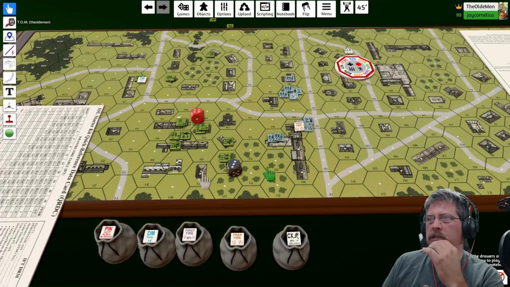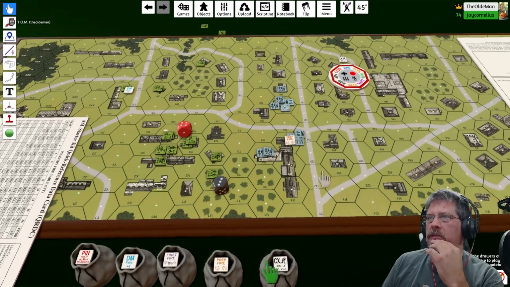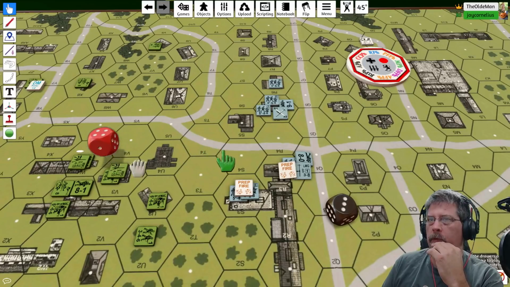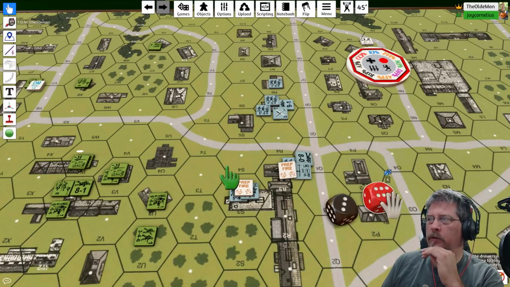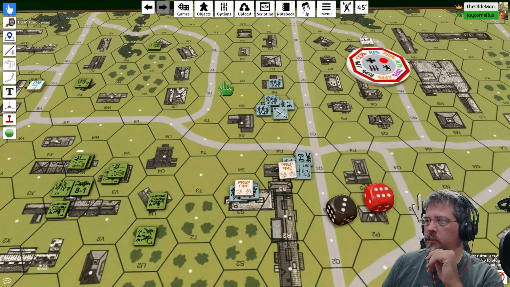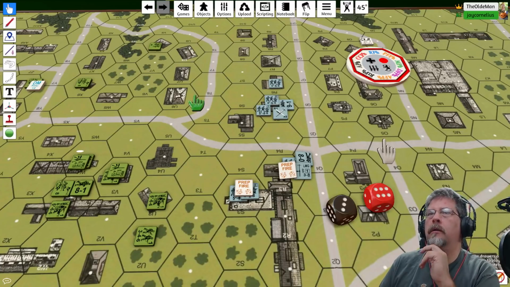7, and we'll miss. I do like the rounder ones in general. They haven't been doing anything for me this game, but the round ones are kind of cool. They look a little fancier. We need to reduce the size. We're going to scale them down just one notch, and that's when all my snake eyes will start coming out.